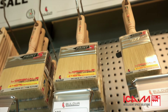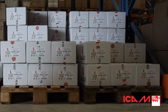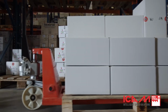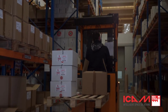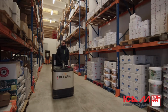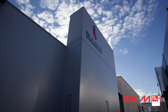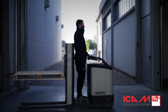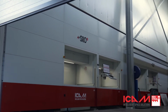Over the years, the ever-increasing number of stock items to be managed, both raw materials and finished goods, has made the management of intralogistics processes increasingly complex, saturating all the available surface area in the warehouse. To cope with the increasingly critical situation, the company turned to Supino, a retail furniture and industrial logistics company, which proposed the installation of 2 SILO² vertical lift modules installed externally, but with picking and refilling accesses openings positioned internally.